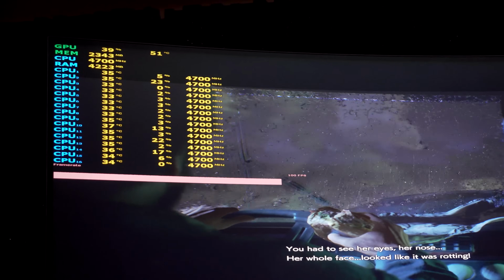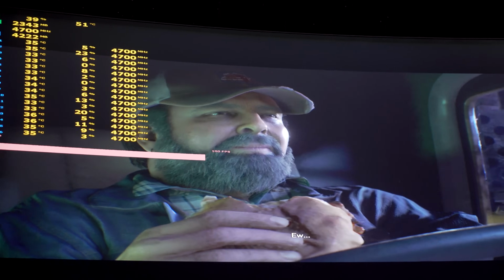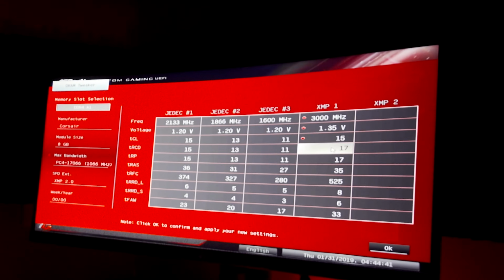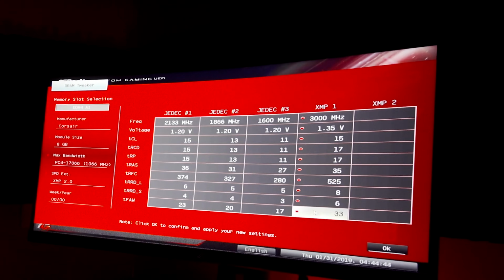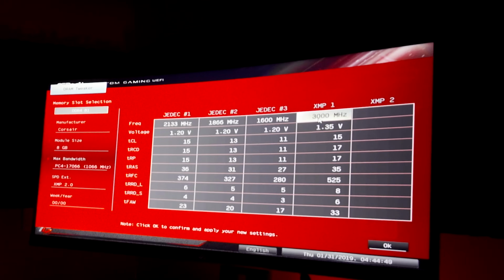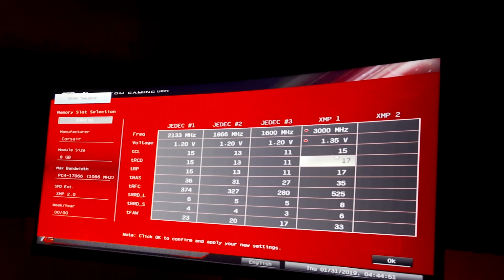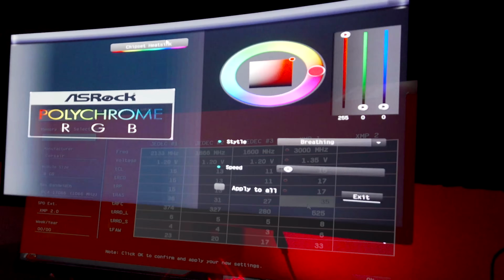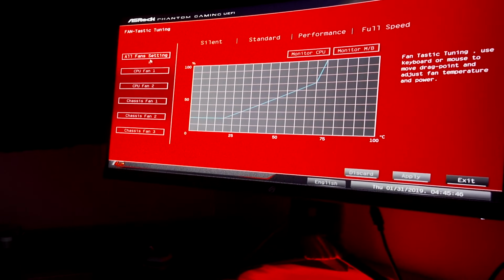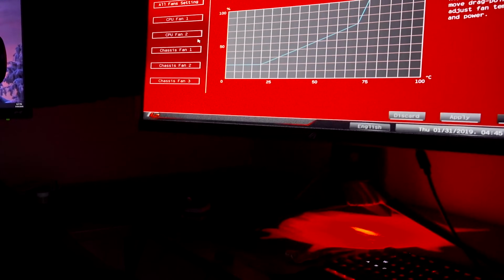And the last thing that impressed me about this motherboard was the BIOS. It's actually the same fully featured BIOS as their higher end motherboards, except of course you've got that DDR4 memory limitation there with 2,666 megahertz. However, ASRock still offer the DRAM tweaker, which will enable you to get the most out of your memory in terms of sub timings and also speeds. And you can still from then maybe lower the timings a little bit more to extract the best out of your DDR4 memory, as well as having the RGB control in the BIOS itself and that fantastic tuning for making manual fan curve profiles.